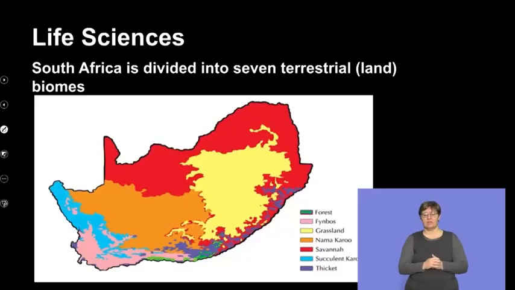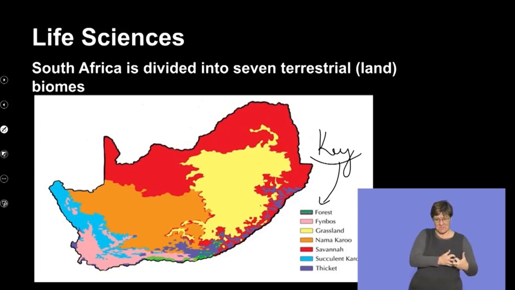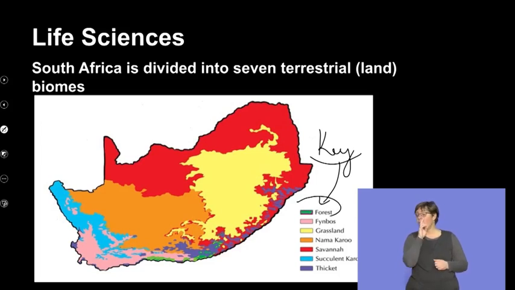Let's look at the map of South Africa and let's look at how it's divided into the seven different biomes. It's important that we first look at the key. And the key often is a color-coded area that gives you the locations of each of these biomes. In this map, all we need to look at is the geographical locations of these. So when we look at the forest biomes, you can see sprinklings of this along the east coast of South Africa. So this would be probably around Port Elizabeth, East London. If we go further up, we can see a little along the eastern parts of KwaZulu-Natal. We've got some areas that are still regarded as rich forest.